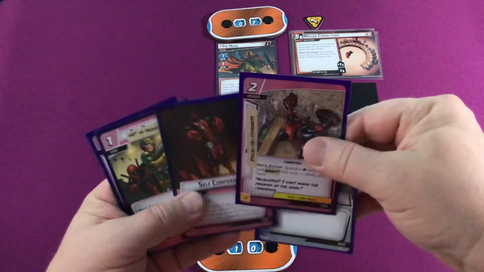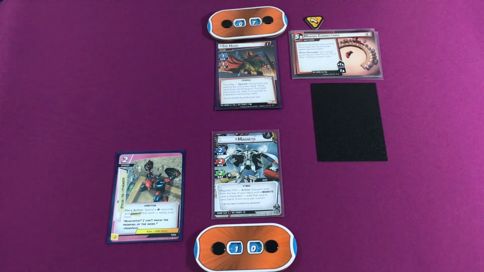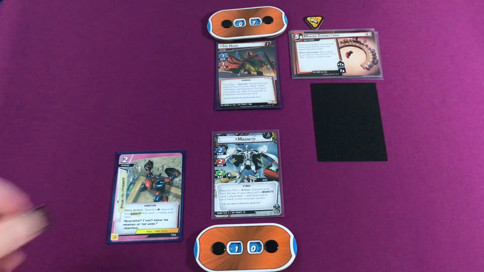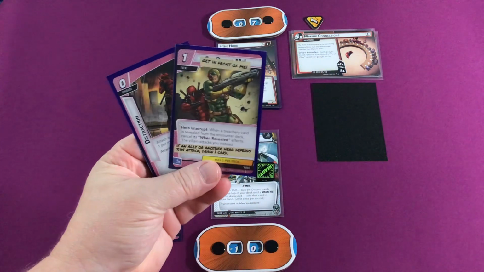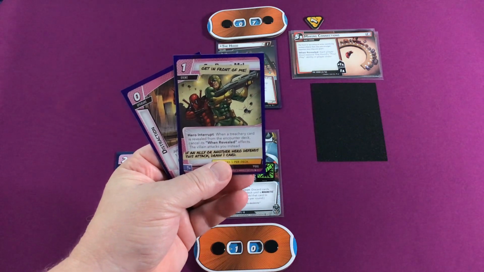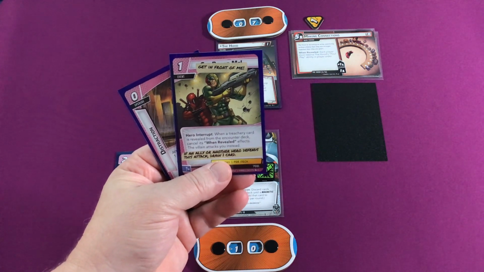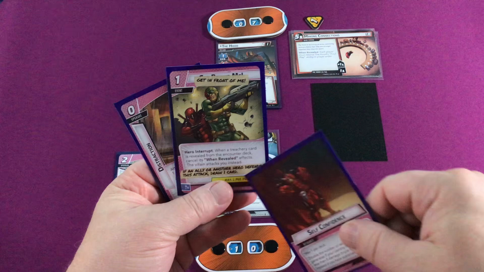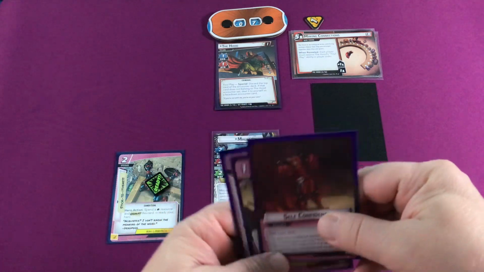Then if I use my Genius card to pay for my Stick-to-itiveness, so now I have an upgrade out on the table, and let's ready this, and we're still readied on Magneto. I've got Get in Front of Me, Hero Interrupt. When a treachery card is revealed from the encounter deck, cancel its when revealed effects. The villain attacks you instead. If an ally or another hero defends this attack, draw a card. That's nice. So Get in Front of Me, we might keep hold of that.